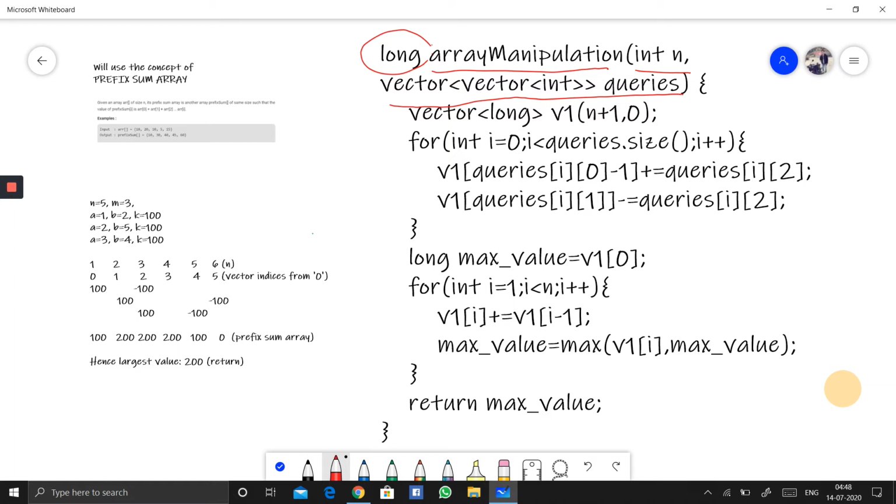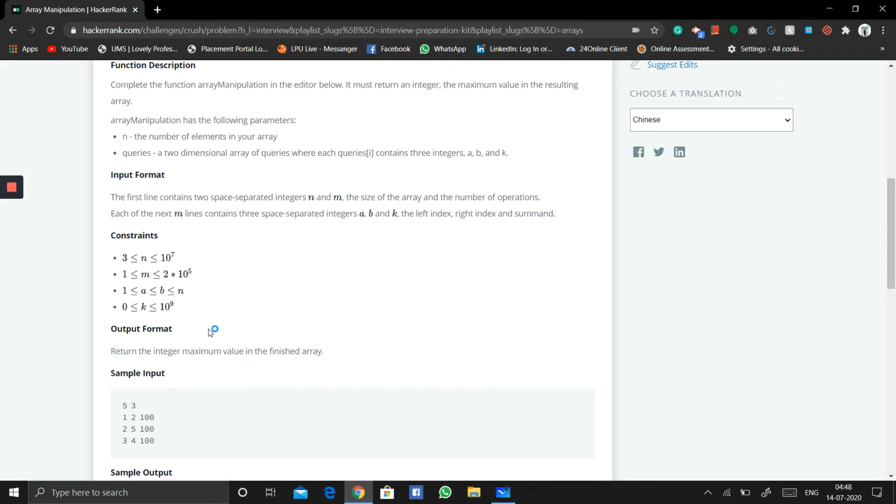So first, basically what we are going to do is create the resultant vector, but with the data type of long. And the reason for taking long and not int is because when we add multiple values, as we can see, the range of the value k is up to 10 raised to power 9.